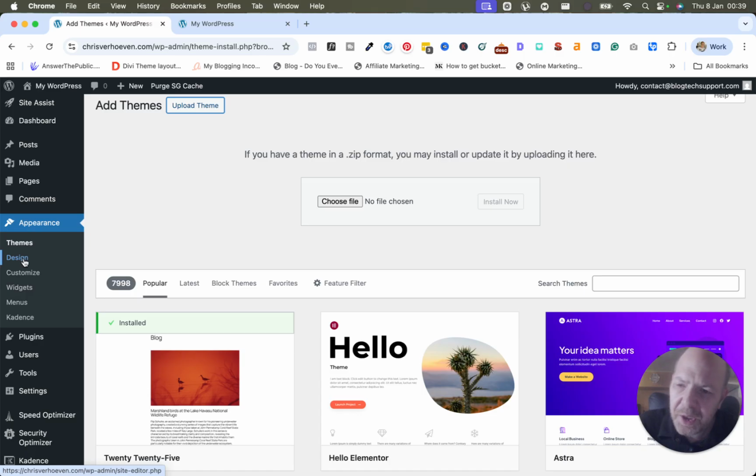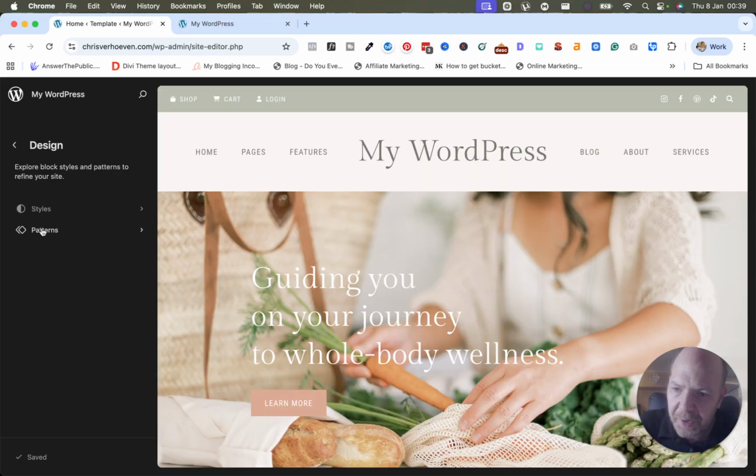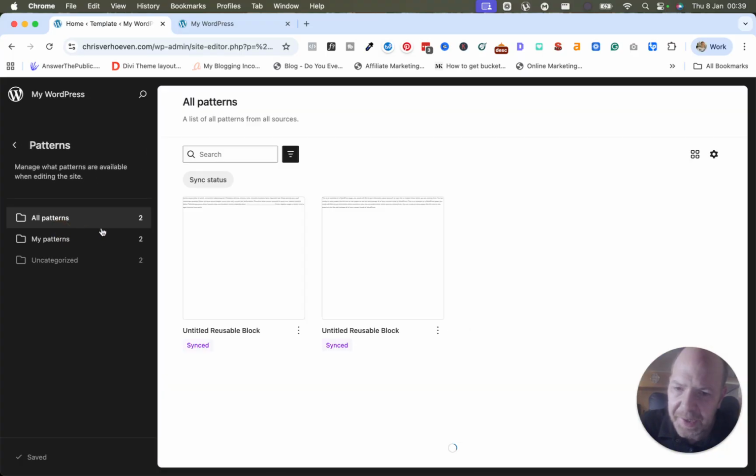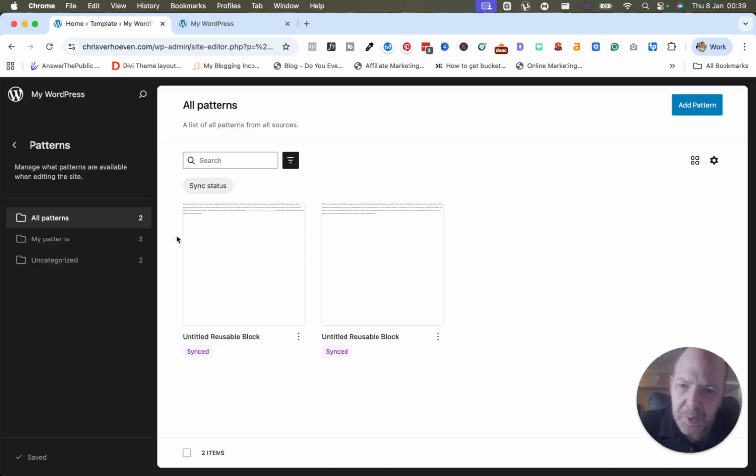Since about 1 year, I believe, WordPress has its own design elements. So patterns are things like something that you create one time and you can place it on any place you want, and you can add it over here. So here the title is untitled reusable block.